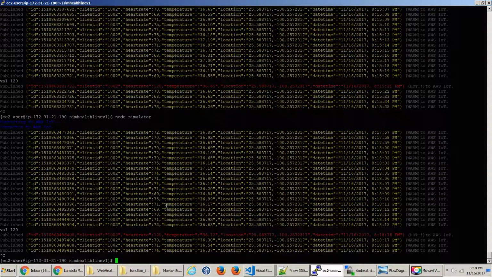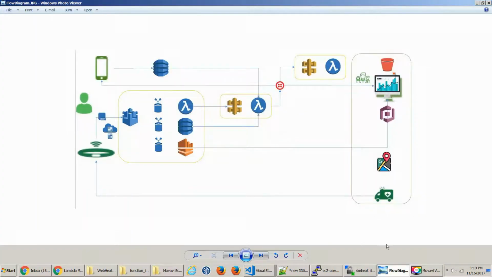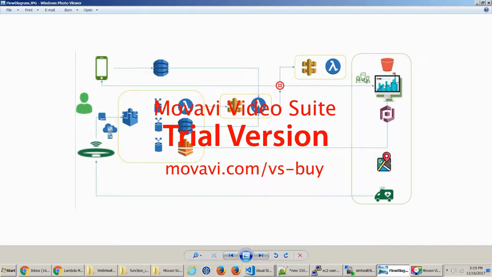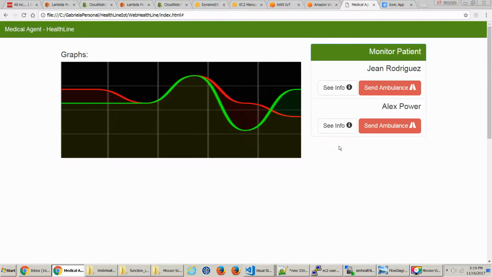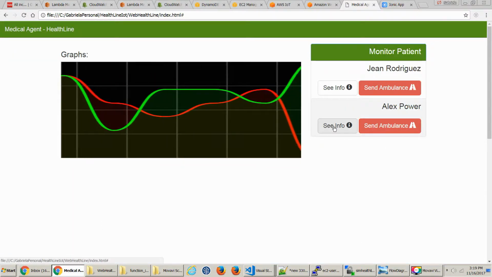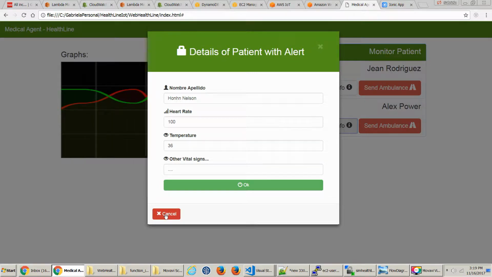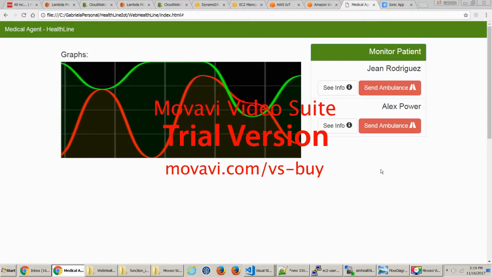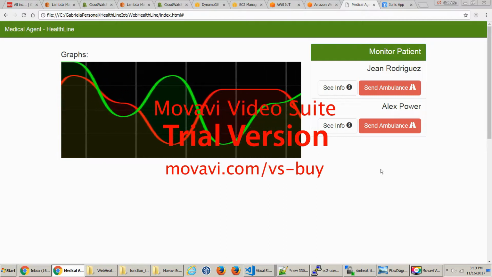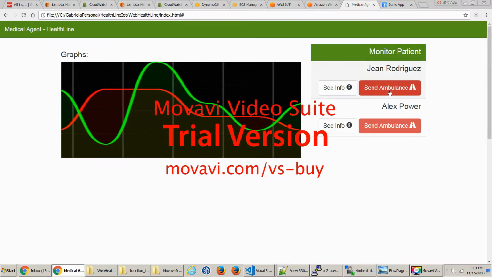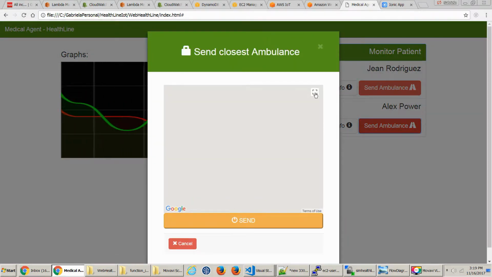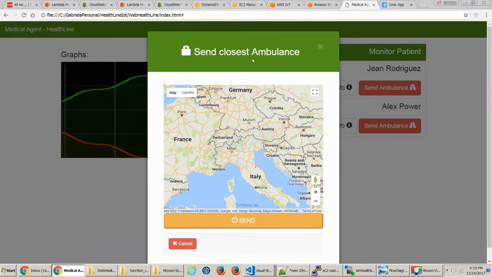Okay, here what is going to happen is that it's expected that Twilio is going to contact our medical agent who is using our application, and then he will receive the call and will see the information: what is happening, what is the current situation, what is wrong, and will call the user again just to validate the situation, because we don't want to waste the time of the ambulance. And we'll send the ambulance if needed.